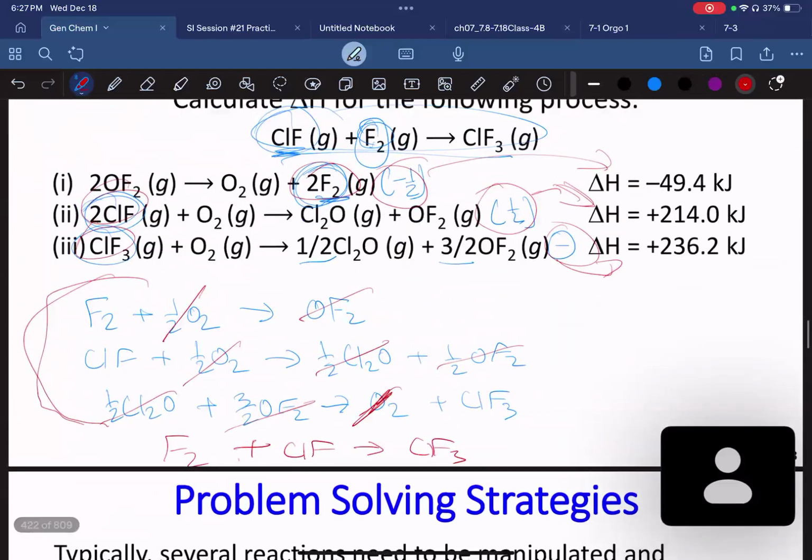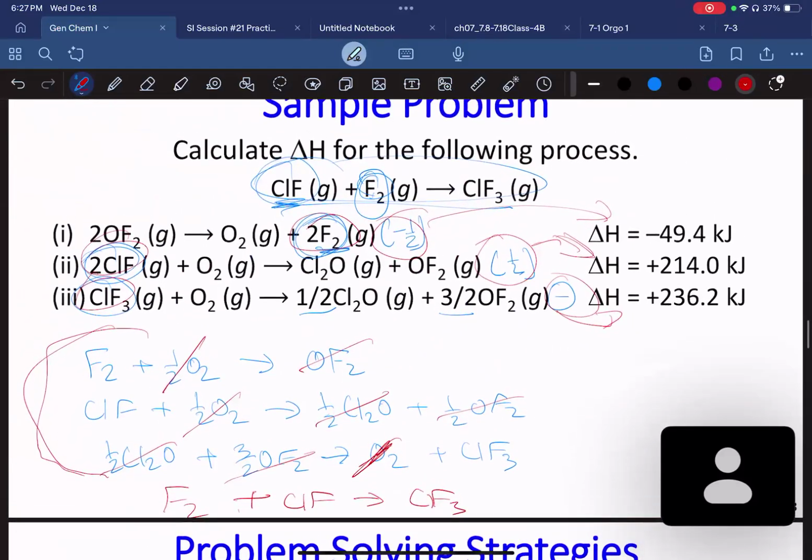I think in the exam it was confusing because you were taking into account all the other variables, so you don't really need to check for everything else. For example, for the first one, the Roman numeral one, you would just look at the reaction on top, flip it, and divide it by half. You don't have to look at anything else to ask whether the O2 cancels out or the 2OF. You don't really have to look at that.